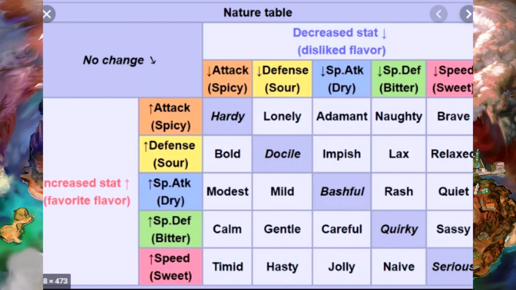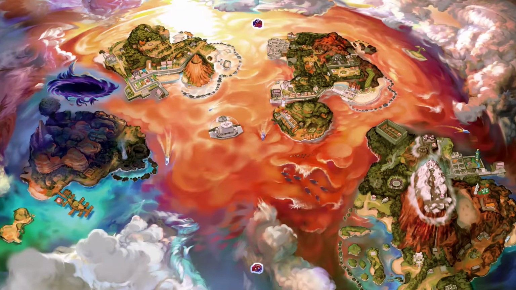So what this means in terms of competitive play is that there's a lot we can do to boost certain stats. Taking into account perfect IVs, full EV investment, and a beneficial nature, we can increase any given stat by 94, as well as give that stat total a 10% bump.